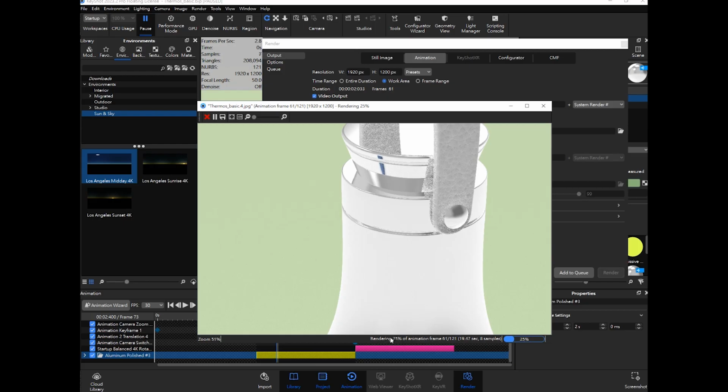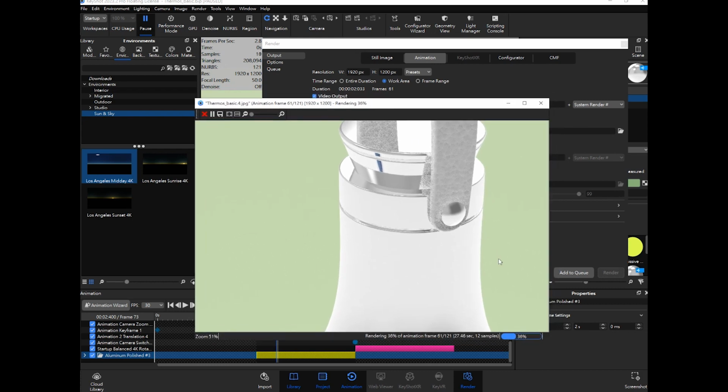Okay, so once you finish the settings, you can click render. So for the animation, it will start rendering from the first image.